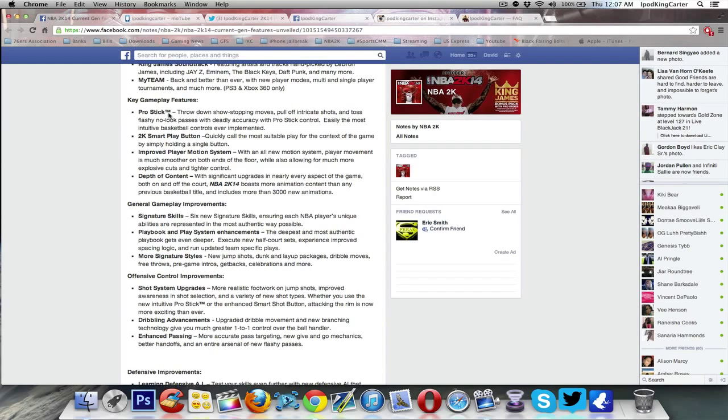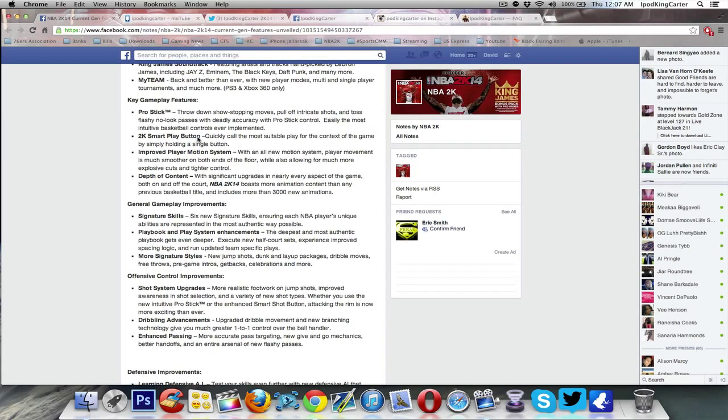Now, I'm going to tell you guys a little bit about the Pro Stick. It's basically an entirely new shooting and dribbling system. So, everything that you know about NBA 2K13, all the button configurations and all of that, forget it. Throw it out the window. I will be able to go deeper with you guys into detail next week about this. They still have the muzzle on me, so I can't give y'all the full button configuration. I got it all. I got everything, pictures, all that.